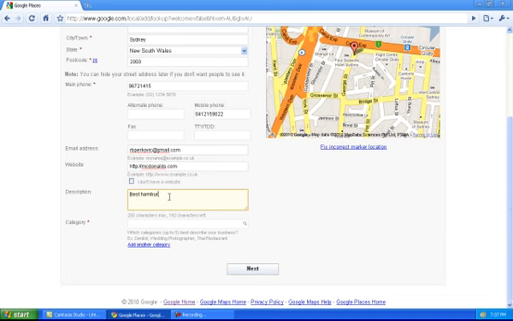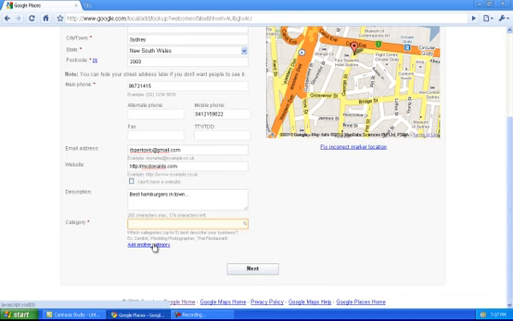So I'm just going to put in best hamburgers in town, which I can't remember the last time I had McDonald's. Well, actually, sorry, that's a lie. I had 2 cheese and bacon McMuffins maybe a month ago. I was in a hurry and I missed breakfast, so there you go.